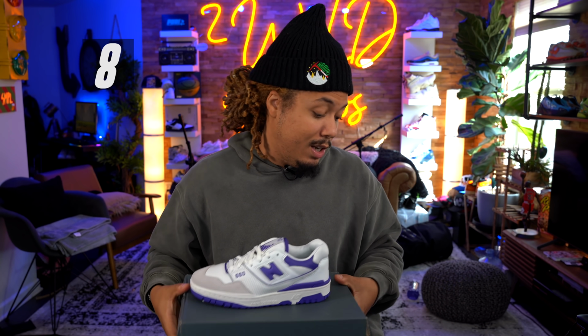Purples, browns, blacks, creams, I love to wear that stuff during this time. This shoe, the New Balance, is a great shoe for the fall and winter. It's low top, but very comfortable, very fatty, fluffy, cushiony, and there are multiple colorways out there to suit your needs for what you're trying to rock for the fall and winter time. So New Balance 550, definitely something to get in the collection, definitely.